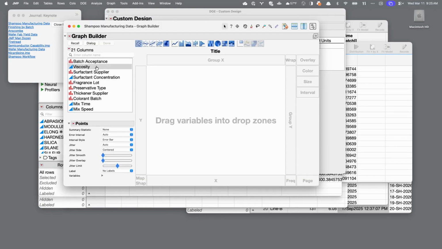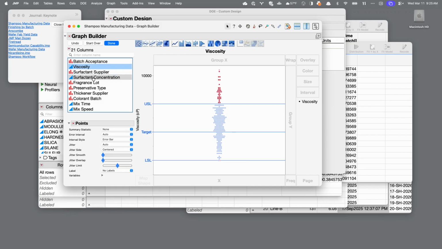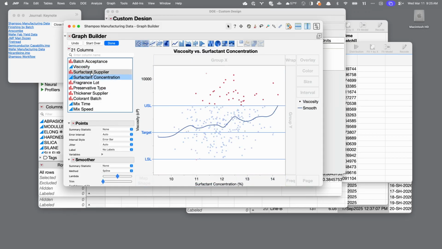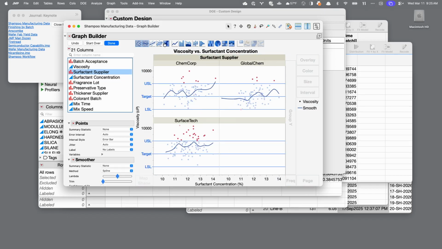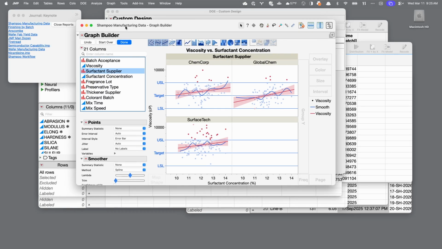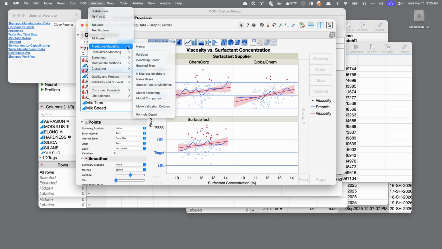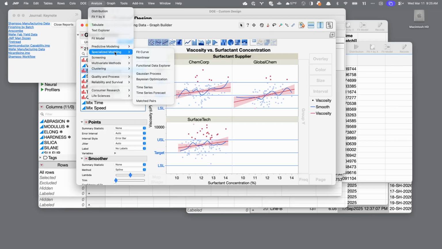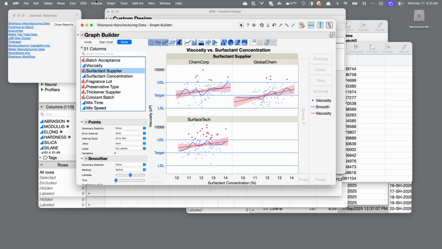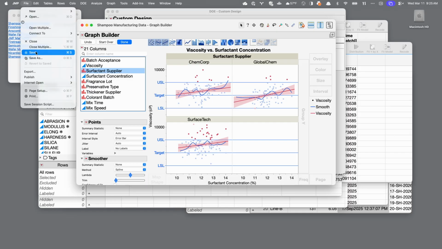Makes it world-class. Another guiding idea is using drag and drop. Instead of launch dialogues, when you go into Graph Builder or Tabulate, you just drag and drop variables into role places and to make the graphs and customize it. So an alternate way of making a report. Another guiding idea is providing for more advanced users with JMP Pro. Pro adds specialized features, more predictive modeling, functional data analysis, the new Bayesian optimization, and many other things, while keeping base JMP for most analytic needs.